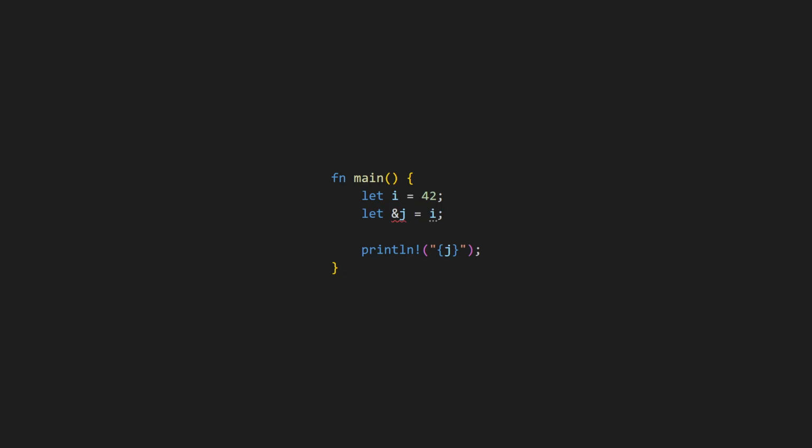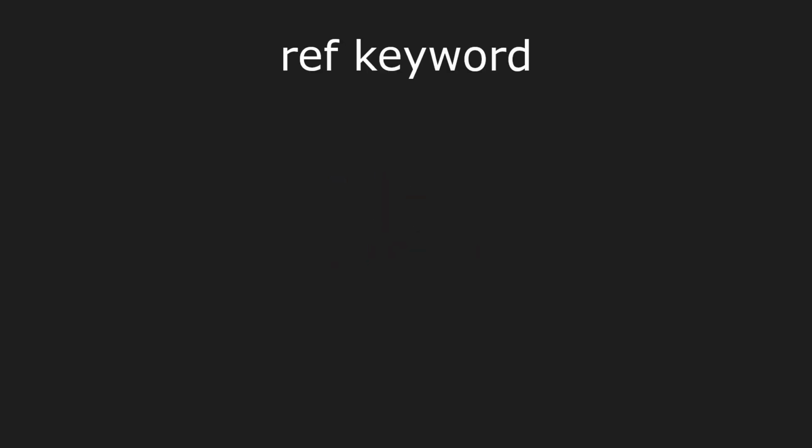In this example, the pattern also expects a reference type, but the value is of type i32 and so does not match. This will generate a compiler error. The ref keyword is not used much for new code on modern versions of the Rust compiler. I'll talk more about this later, but in the context of the let binding of primitive scalar types we've looked at so far, this statement has exactly the same effect as this statement.